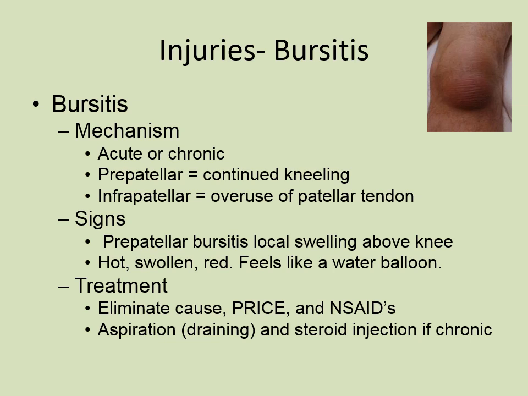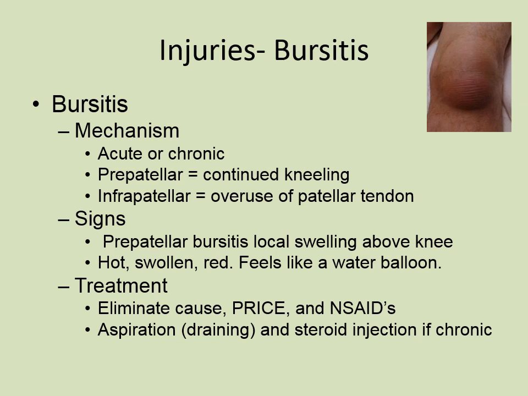Prepatellar injuries most often happen from continued kneeling, like carpet laying or things like that. And infrapatellar bursitis is going to be more common from patellar tendonitis. So this right here is a prepatellar bursitis. Infrapatellar bursitis oftentimes just looks like the soft tissue under the patella, kind of through here, is swollen. And that's going to be more common with somebody who just has some tendonitis that's also irritating the bursa.